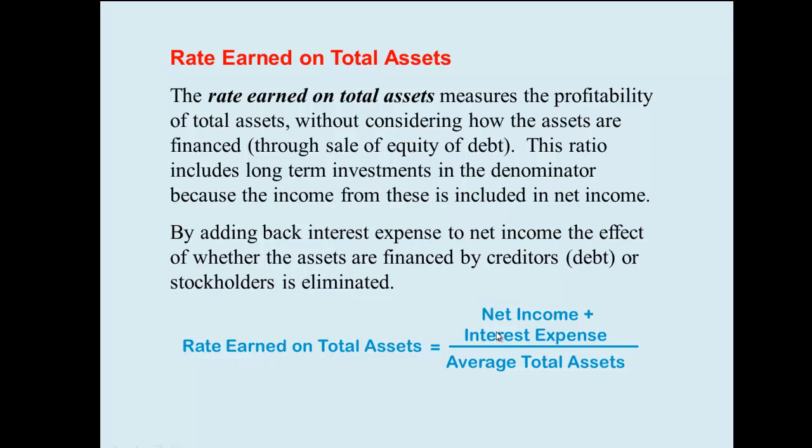Now, the reason that we do that is, as we've discussed in Accounting 120 and Principles of Financial Accounting, capital structure, the usage of debt or equity to finance a company, can have impacts on the financial statements. You could have two companies that would otherwise have exactly the same performance, but because one of them chose to finance itself through debt, there's going to be interest expense. So the reason we're adding this back here is we're trying to enhance the comparability.